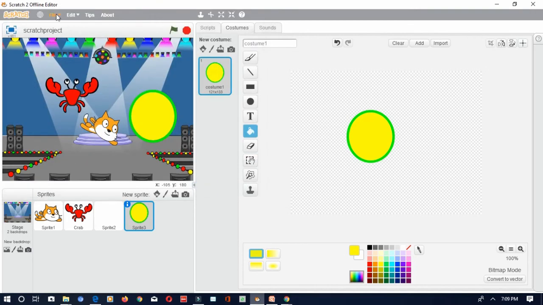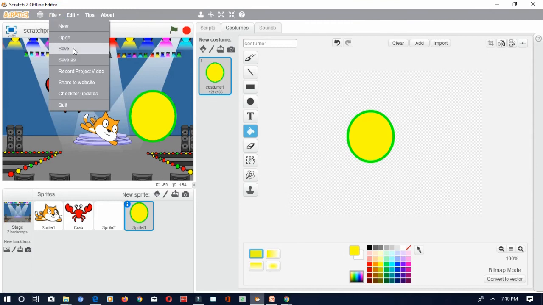As you all know, there are two options, save and save as. The first time when you are saving, you can use the save option. If you are working on the same project again and you want to save it in a new file, new name, or new place, you can use the save as option. Or if you want to save this project in the same place with the same name, then you can use the file save option. It will be saved immediately.